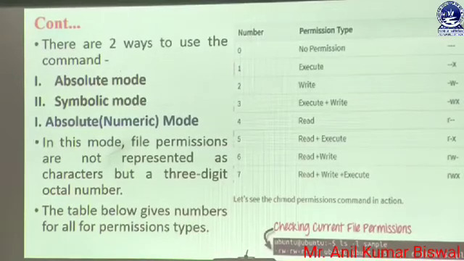If a user puts -wx as a symbol, we know that x always denotes execute mode, so with the wx prefixed by a dash, this file or directory contains write as well as execute permission. If a user wants to add read permission, they must put a symbol like r--. Whenever a user puts r--, it is known as read mode, and read mode is then added to our file or directory. Similarly, if a user wants read with execute permission, they must put r, then a dash, then x. That is known as read then execute mode.